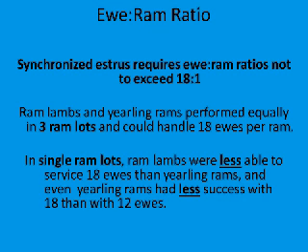Sir? Yes? You're talking about yearling rams and ram lambs. Why not mature rams? We didn't have any mature rams in the study. The mature ram is going to be the same as the yearling. I know of no reason for the older rams to be different than the yearlings until they get too old, like me. You know what I'm saying? Yes, sir. Yeah. They're going to go down with age at some point.